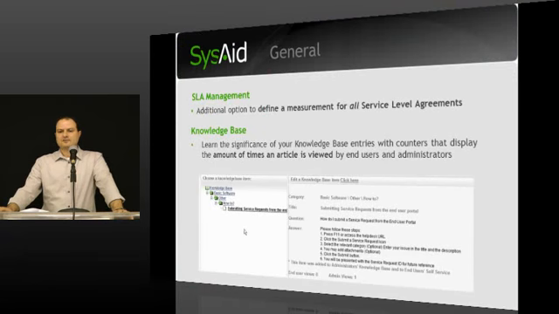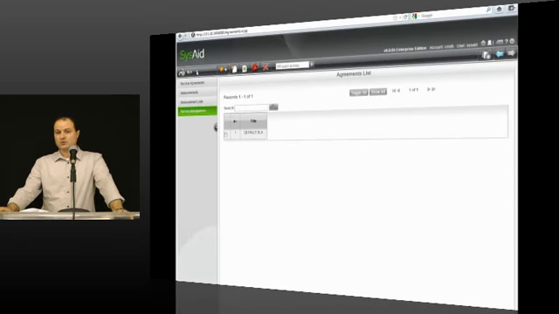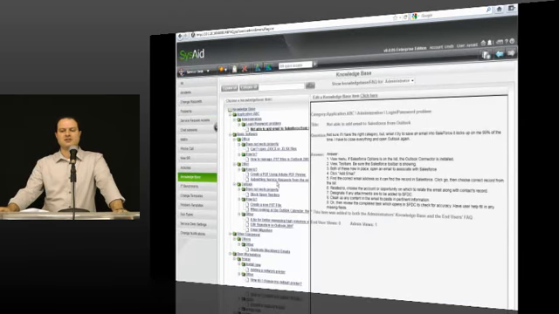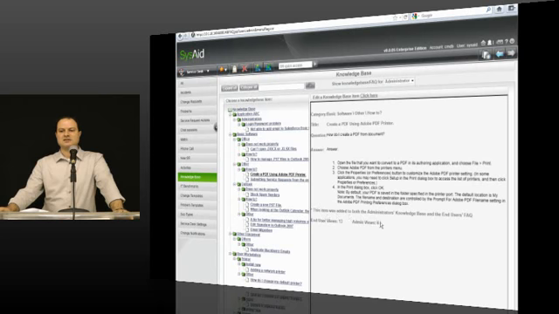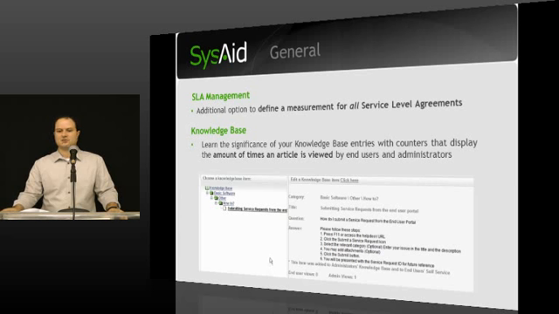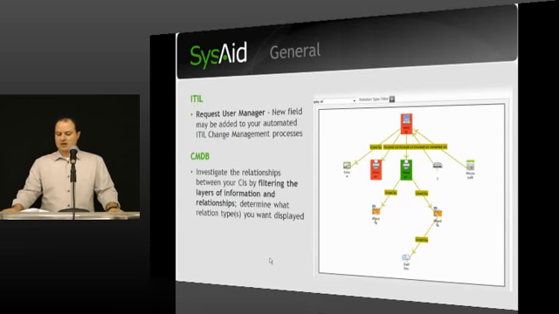There we go. Next up is the knowledge base. What we did in the knowledge base is we added the ability to track what's going on. You have all those nice articles up and available for your end users and your admins. You can see we added the fact that you can track the number of views. That means you can check which articles are the top articles that are viewed, and the ones that aren't viewed. You can remove the ones that aren't in use and enhance the ones that are viewed a lot. So this also is available under reports. You can go to reports and run these reports and check on a weekly basis which of those articles are in use. Okay, next up in the slide, our ITIL and CMDB have been upgraded.